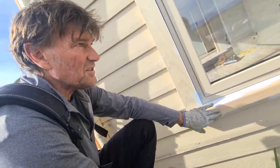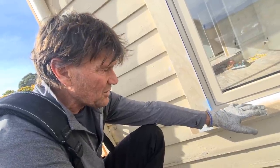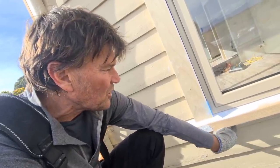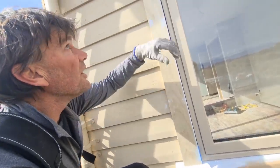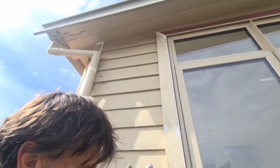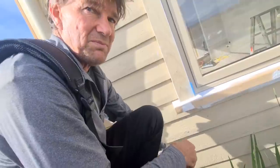But this is actually a facade now. It sits on here. There's a gap below there to allow the actual frame to drain, gap underneath here all cut out, and that's a facade. But I weatherproof this around the top and the head flashing so that theoretically any water that could ever get in there could still drain out the bottom.